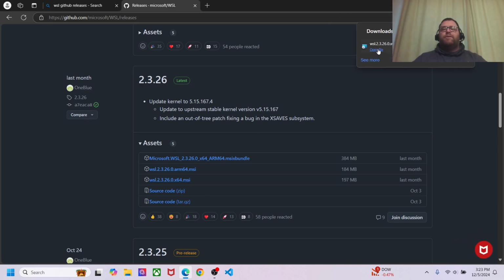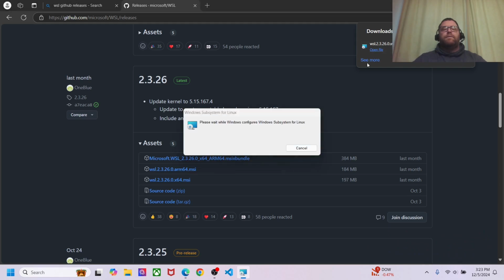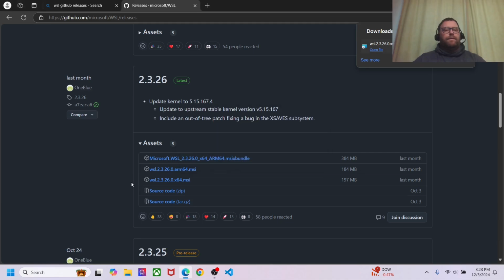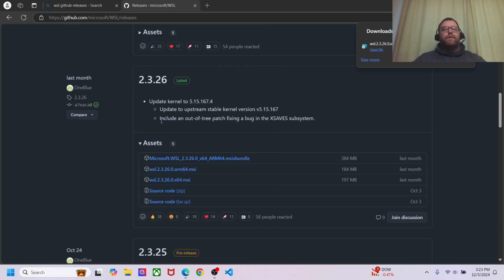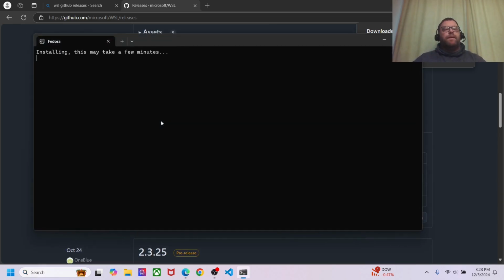And now that it's downloaded, I can open the file. It's going to prompt me to make changes to my device, and then it's going to go ahead and install. Okay, so that's probably what I had to do. Okay, it looks like it's run through. Let's go back. Try it out. Click open. Okay, so now here we're getting the message that it is installing, so that is what I needed to do.